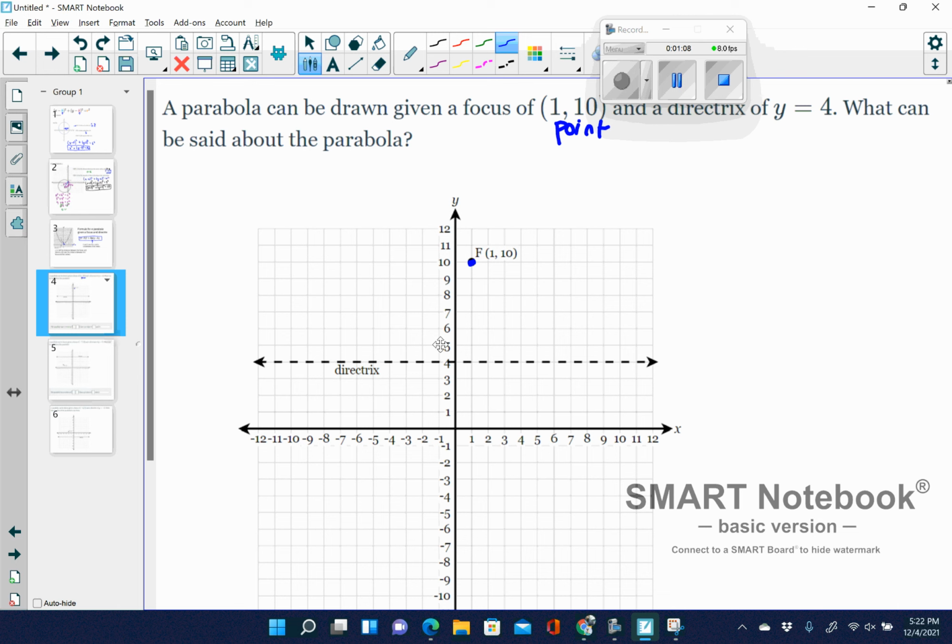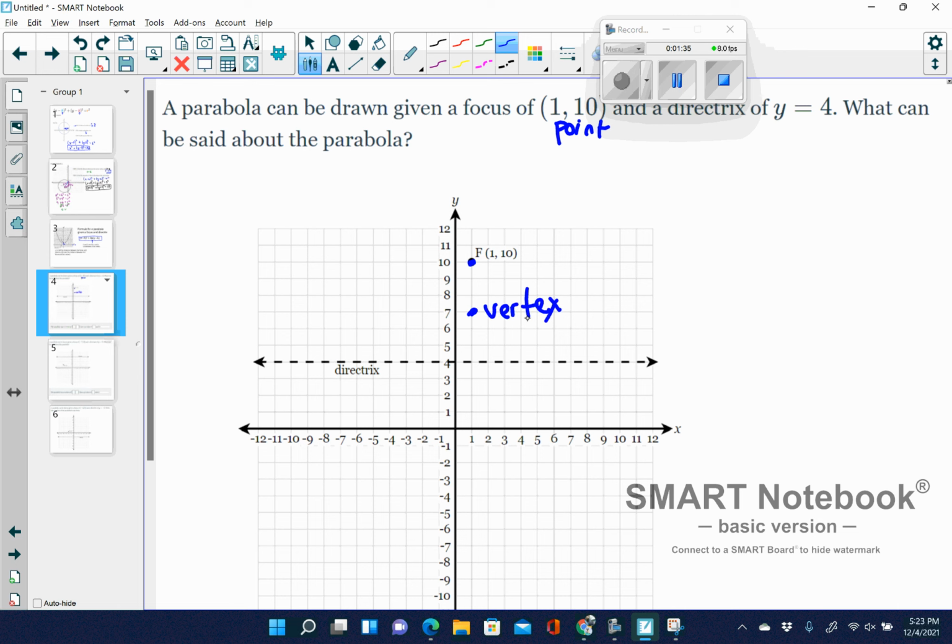Okay. So now we're going to first look and see if we can find halfway between the focus and the directrix. So I can kind of do this by my eye. If I put the dot right there, I see that from here to right there is 1, 2, 3, 4, 5, 6. If I cut that in half, I have 3. So 1, 2, 3 is where I'm going to be putting this, which is called my vertex.